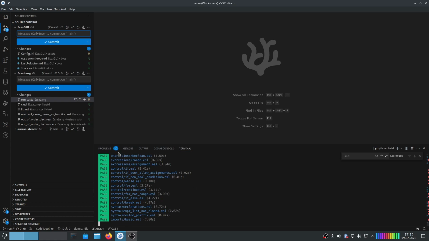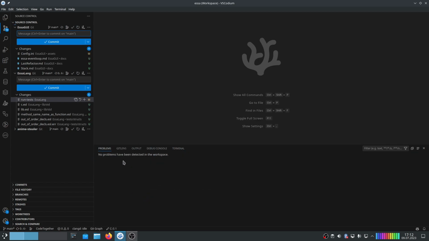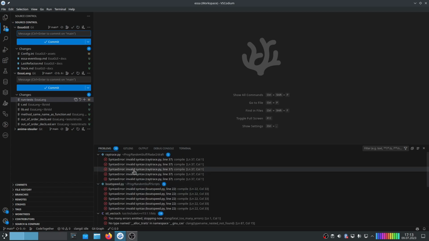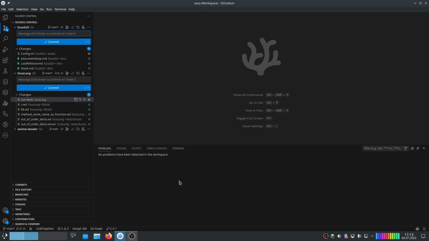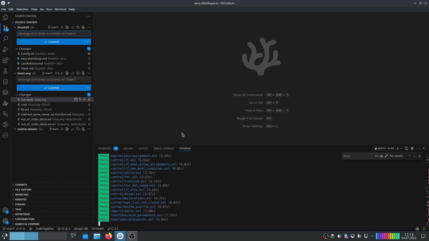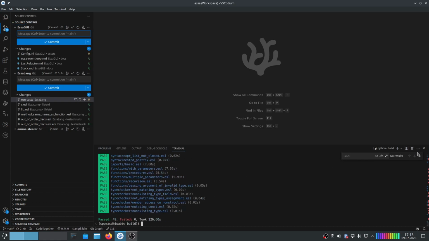Also, why are these problems jumping? Oh, okay, but 126.7 for the entire test suite, but all passes, so that's nice.